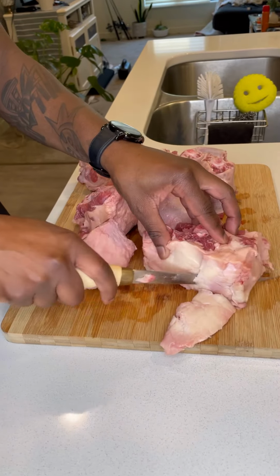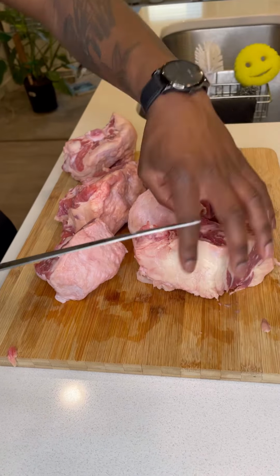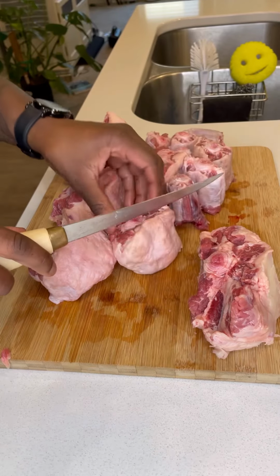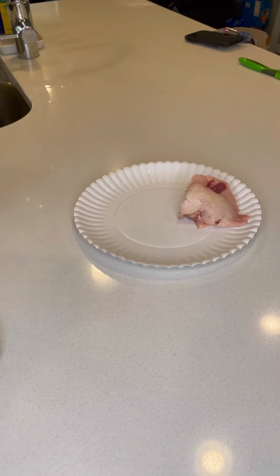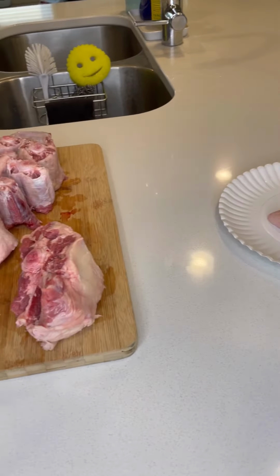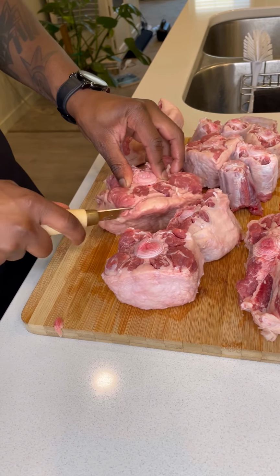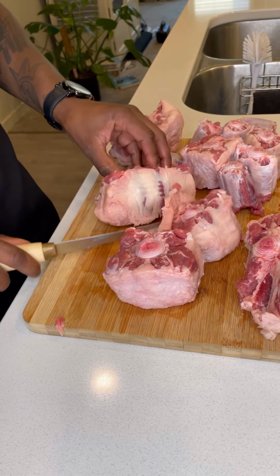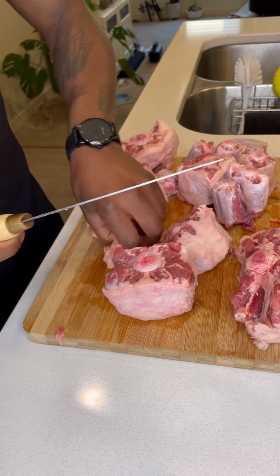Make sure to save a little bit of that fat trimmings. The fat can be used for anything. You can render it down to a tallow. You can also use it to season a pan. The possibilities are endless. And once again, fat is flavor, so don't get rid of that.